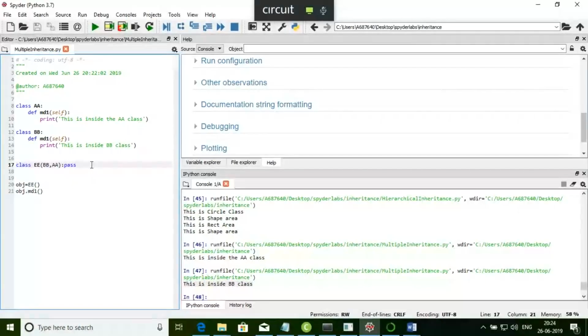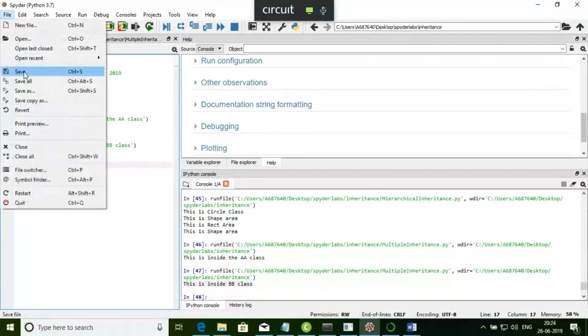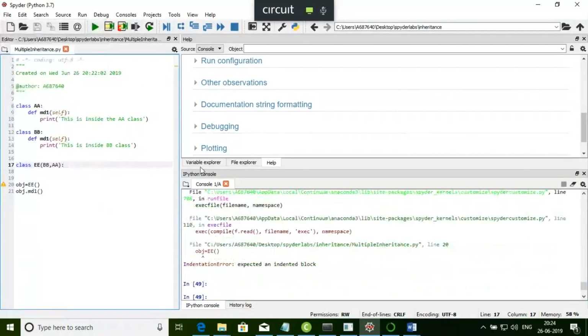I could keep it blank, but if you execute that code, you can see it gives an error. If I do not write any code and want to keep this class empty, just write this statement, then you can compile and run.